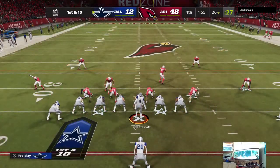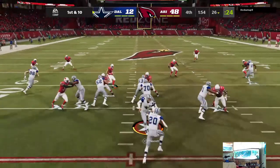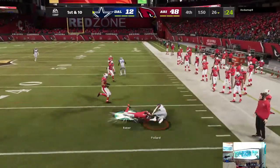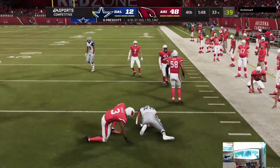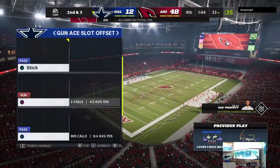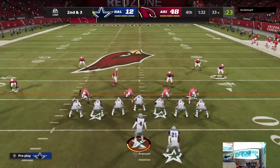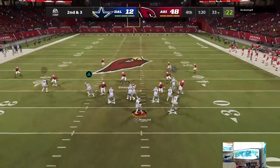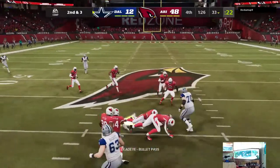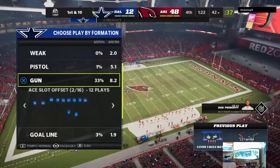About set for this next drive by the Cowboys offense. They are just obviously getting shellacked here in this one, Charles. What's the message if you're a coach for this final drive in a lopsided game like this? For a lot of coaches, be honest. Don't forget today. Don't forget what has happened out here. Yeah, use that as ammo going forward. Exactly. Take a great look at that scoreboard. Realize how poorly everything went for us today. Coaching, playing, the whole deal. And never forget it, because you're not going to want that feeling. No, you don't want that feeling again. And who knows? You may meet up with this team again.